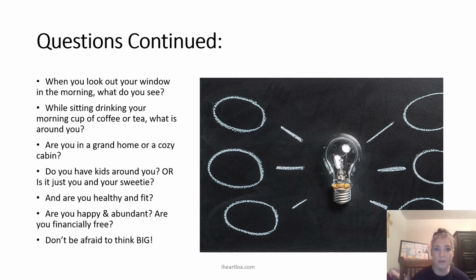When you look out your window in the morning, what do you see? While sitting there drinking your morning coffee or tea, what is around you? Are you in a grand home, a nice mansion, or a cozy little cabin back in the woods somewhere? Do you have little kids around you, or is it just you and your sweetie? Are you healthy and fit? Are you happy and abundant? Are you financially free? Don't be afraid to think big, okay?